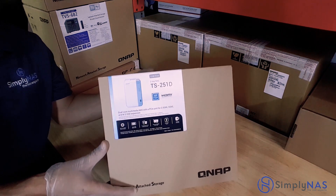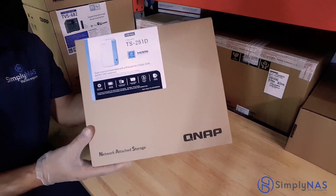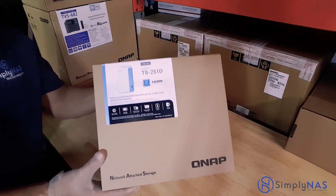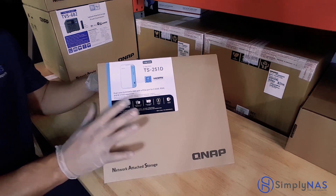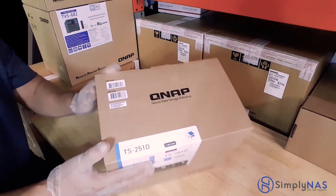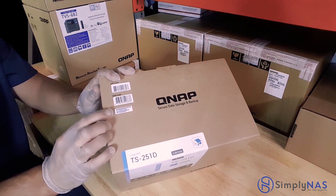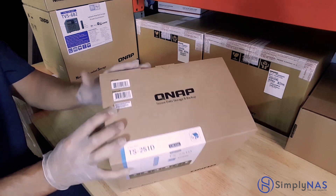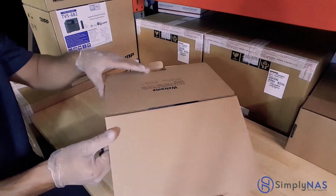Let's take a look at our QNAP box. If you've never purchased a QNAP before, this is kind of what the box looks like. Typically there is a label on it — it does have the model number and a picture of the system itself. Really important to note the serial number, so your number is always posted on the box. Make sure that matches up with your QNAP system as well as the model number.